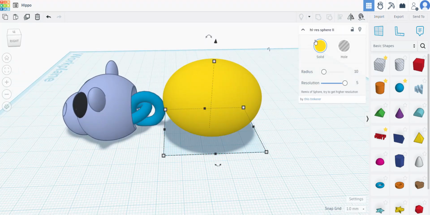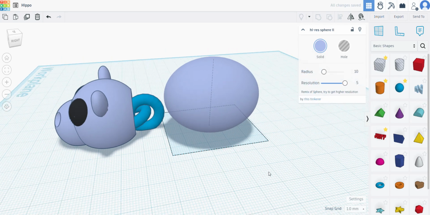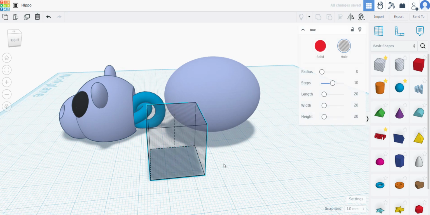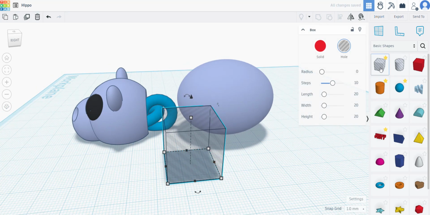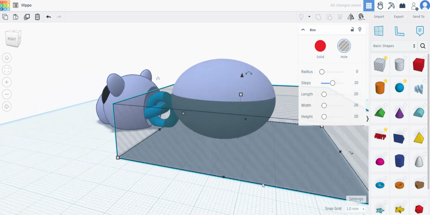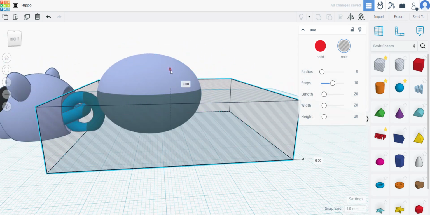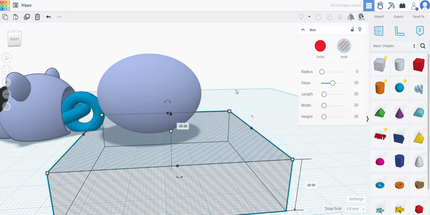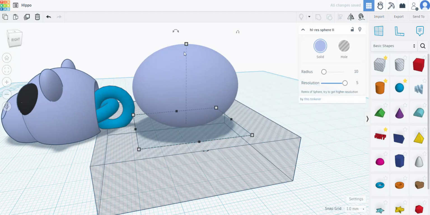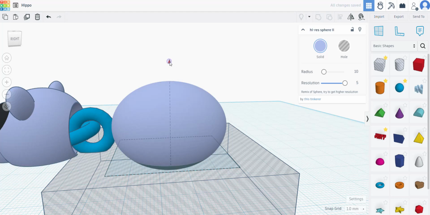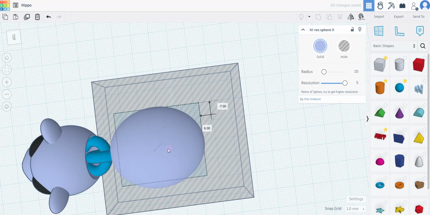So the next part for this one is to actually put it into the workspace and get it cut off at the bottom so we have a flat part to print. So I'm just taking a box that is already transparent, and without using the shift key, I'm just making it bigger. And I am going to drag it down into the workspace, minus 20. And now, when I go to pull this down, you can see it getting transparent in the bottom, and that's where it will be cut.